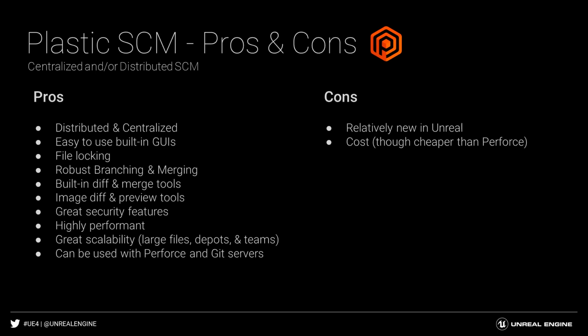Plastic SCM comes with a lot of great built-in tools and a built-in GUI. It actually has 2 versions of the GUI. One is built for programmers, and the other, Gluon, is best for artists. It has a very robust branching and merging system, and it can even be used to diff images and preview those images. Okay, so let's go ahead and look up how to install and use Plastic SCM.